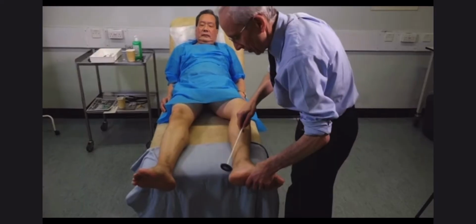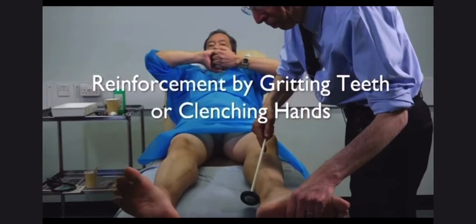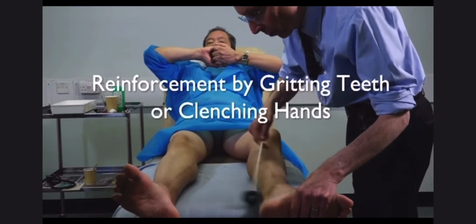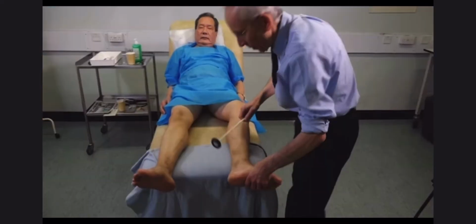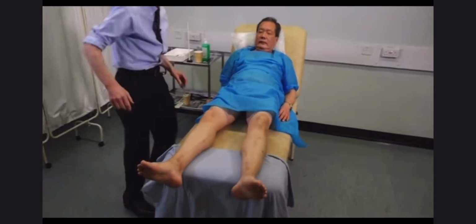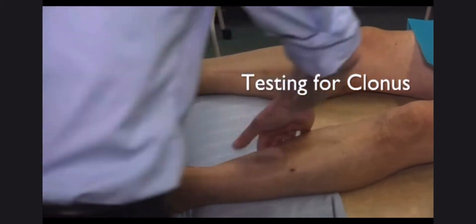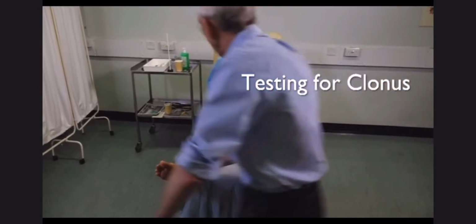In patients where reflexes appear to be absent, you should ask the patient to grit their teeth or clench their hands to see if this reinforcement results in a reflex jerk. In patients where reflexes seem abnormally brisk, you should test for clonus by briskly dorsiflexing the foot. If clonus is present, the foot will continue to jerk backwards and forwards.